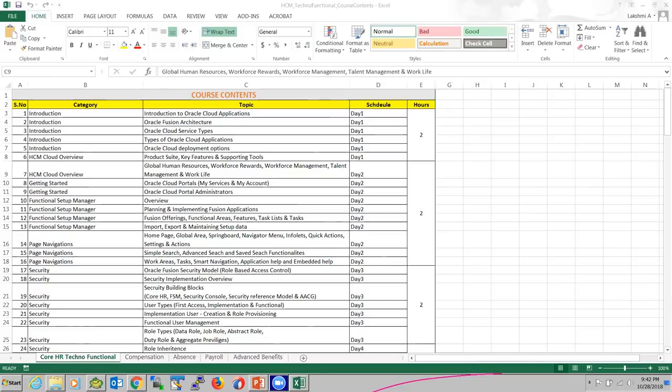So I have worked on several modules, and I am more into the cloud. I handle the technical and functional components together, and I'm well versed with both technology and functionality. Recently we started implementing more on the SaaS platform as well, the integration cloud service, server cloud service, identity management, and several other components. I will talk about what SaaS, PaaS, and IaaS are. So that's all my experience.